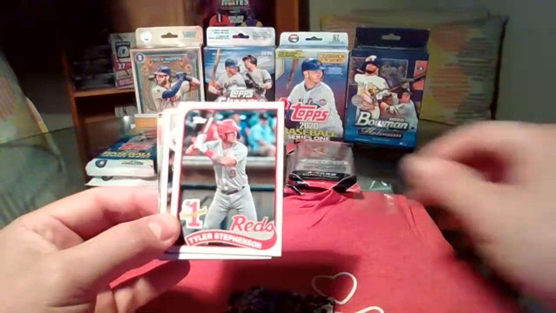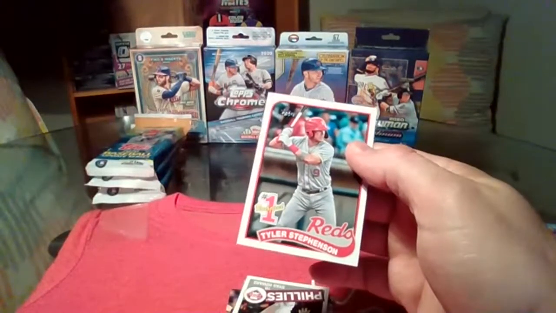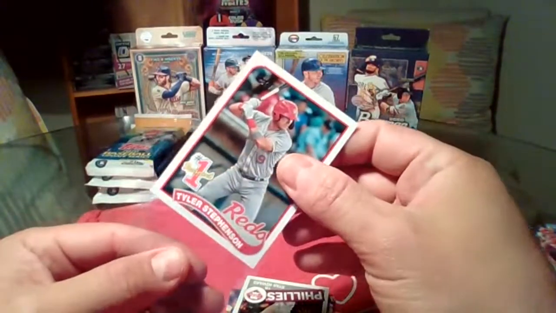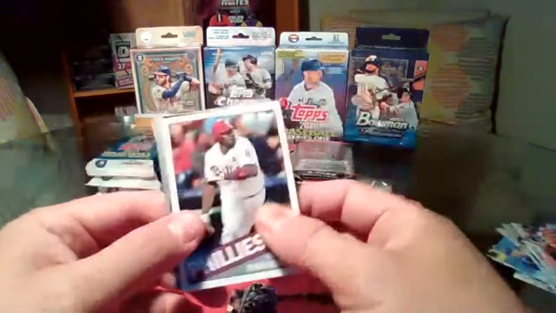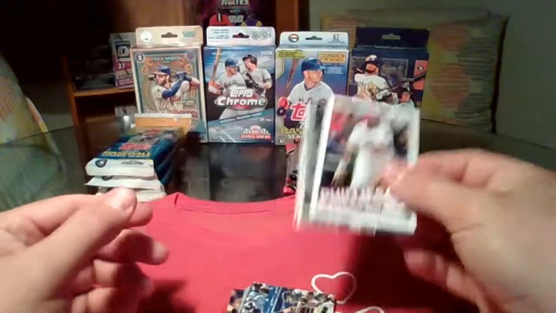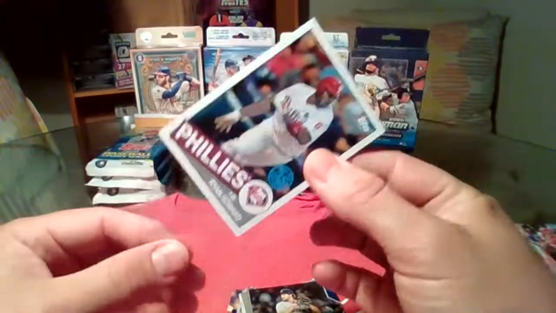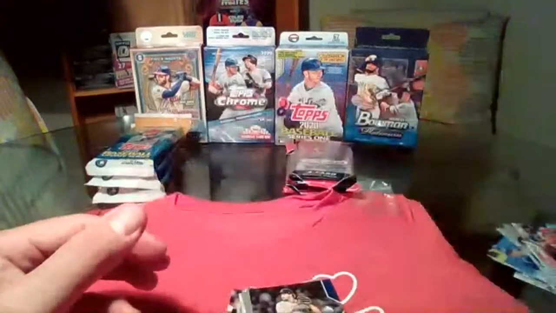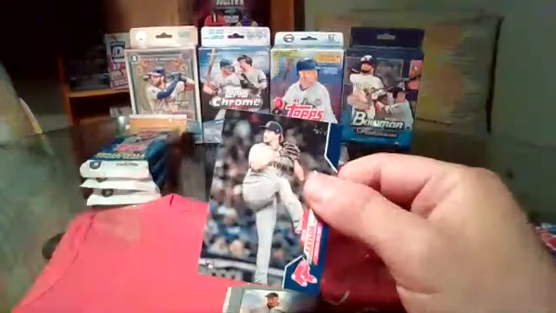Lane Thomas, got a first rounder. Tyler Stevenson. Ryan Howard for the Phillies. Mr. Ryan Howard showing up. Got a rook and Josh Taylor on the blue.